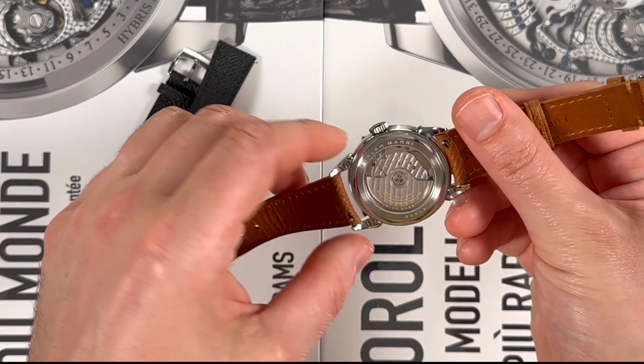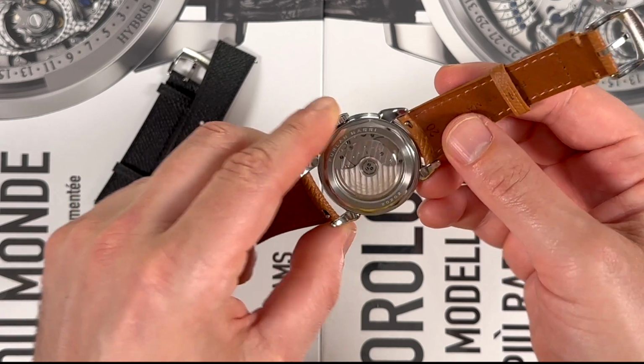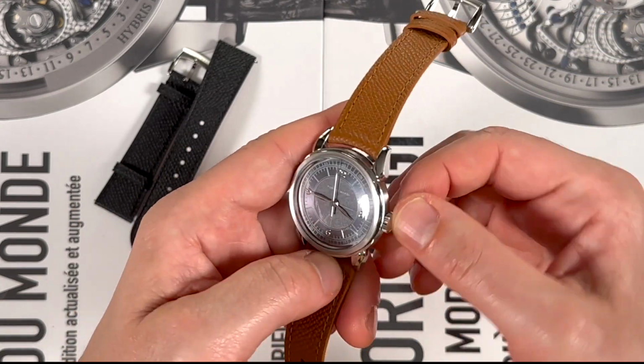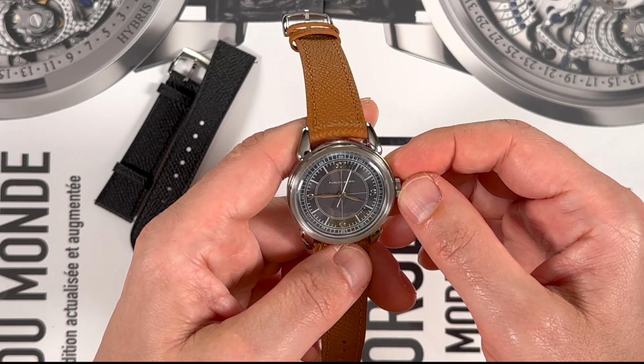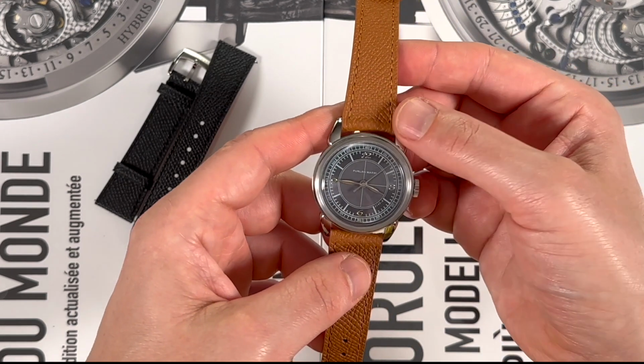So overall, a really nice package here. I can't wait to see more of the things that they do. Again, I know a little bit behind the scenes, and I know some of the more complicated watches they're coming into. So mechanical as well as quartz, I think quartz is still going to continue to be part of Furlan Marri's future.